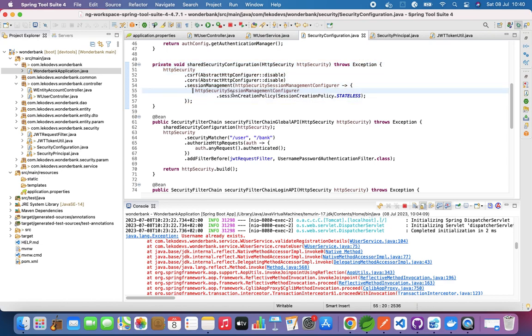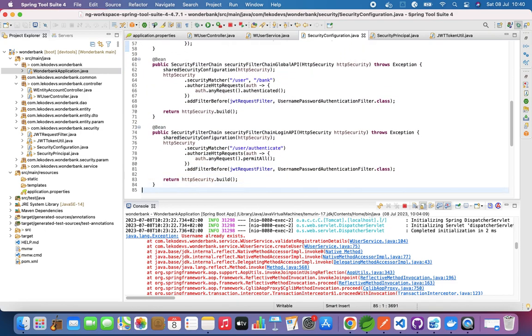So now that is set, we are then going to set the next bean, which is the security filter chain, and we are going to create the global one first. And I have two endpoints. I have user and I have bank. So we'll be dealing with users, so there's no worries about that. So we are saying HTTP security.securityMatcher, user and bank, and you can obviously add more, or you can add any matcher that you want based on the controllers that you have.